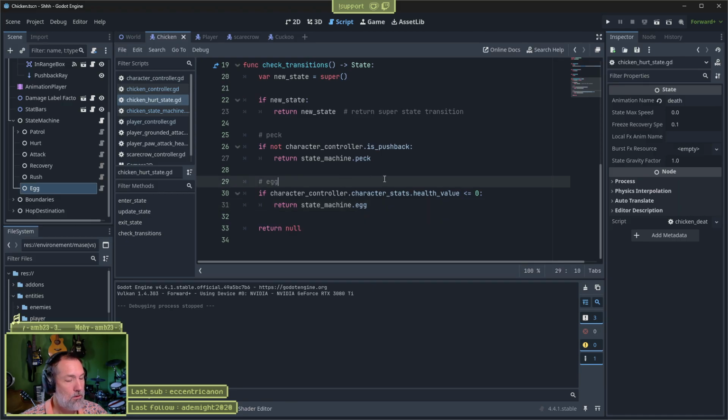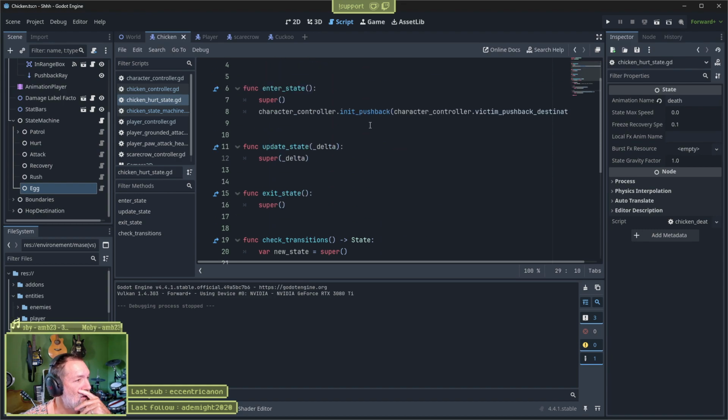So now in the egg state, I need a timer. I need a few things actually. Probably on enter, I'll either use the pushback function or code it manually here. I want the egg to be thrown away, to avoid the player being right next to it, which would make it too easy to smash the egg.